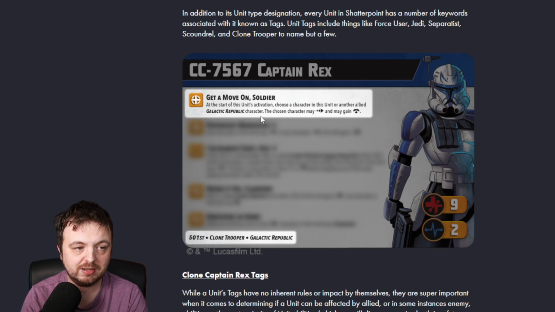At the start of this unit's activation, choose a character in this unit or another allied Galactic Republic character.